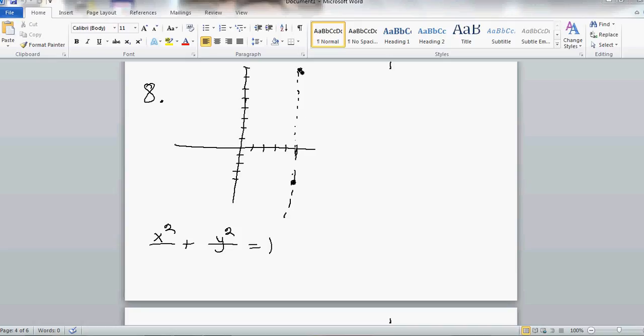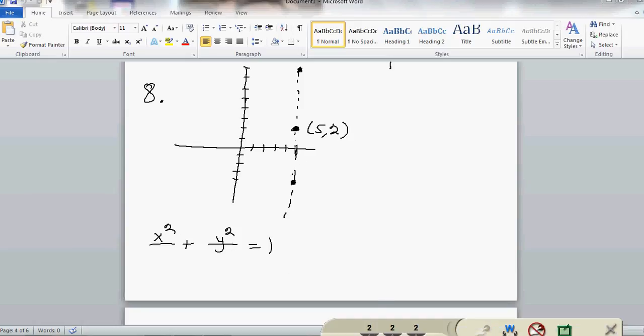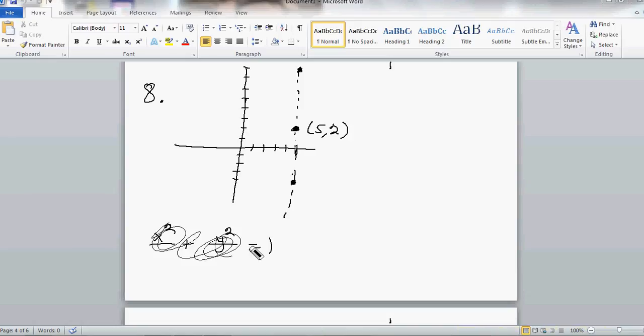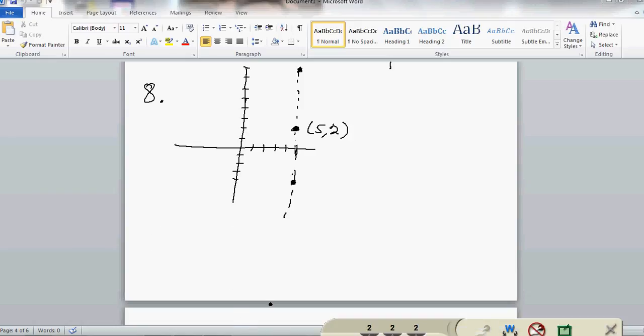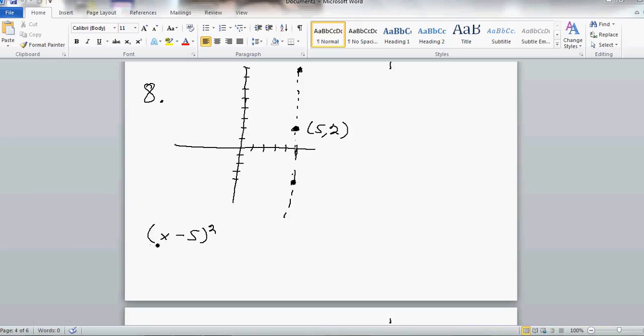Now the first thing we have to do, oh, I've already messed up, because what I need to do is first of all determine what is the center. Well, the center between 5, -4 and 5, 8, and you can find the midpoint of this using the midpoint formula pretty quickly, would be 5, 2. So the center is at 5, 2. That's the first thing we need to do, and that's what messes this whole thing up down here. So I need to get rid of this, and we'll try it correctly this time. Since I know my center is 5, 2, it's going to be x minus 5, the quantity squared, over something, plus y minus 2, the quantity squared, over something, equals 1.